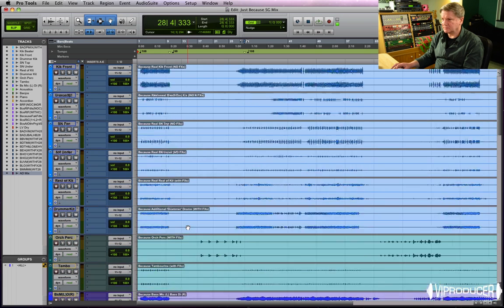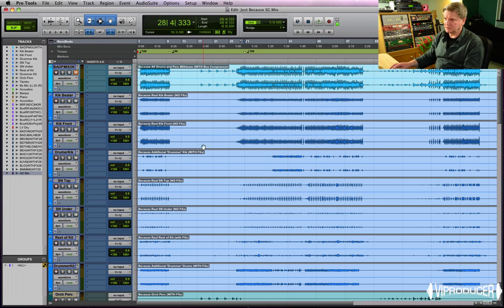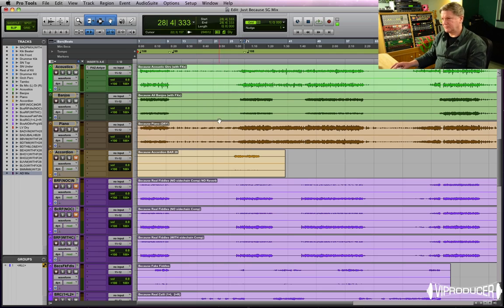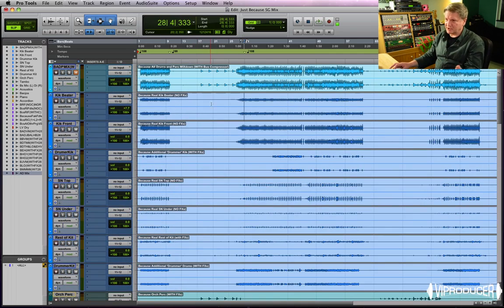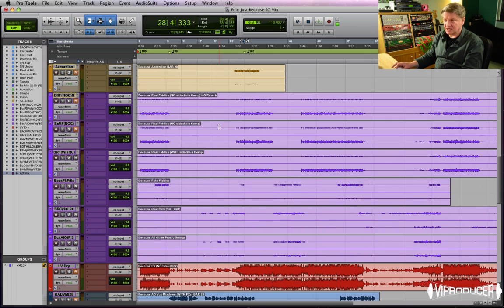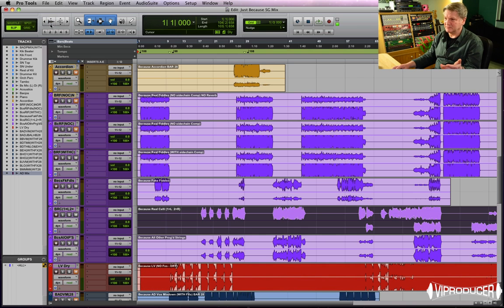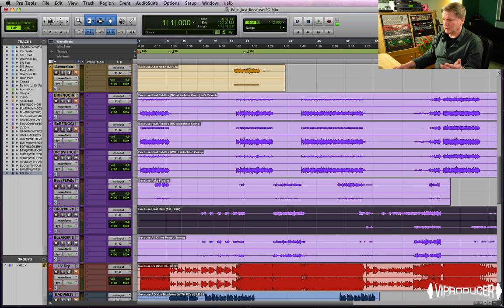So that's how I get started, really. Get organised, colour, put the tracks in order. Drums, bass, instruments, vocals. Give them all colours. Sort out what's mono and what's stereo. And another thing I'll do as well, sometimes I'll get files that are very quiet, like this one here, for example. They've been recorded quiet for some reason. In Pro Tools you can expand the waveform so that you can see them, but rather than having to do that a lot, I'll sometimes gain up the audio files and then just turn them down by the appropriate amount on their volume faders. And once I've done all of that, I'm kind of ready to start looking at the sounds.